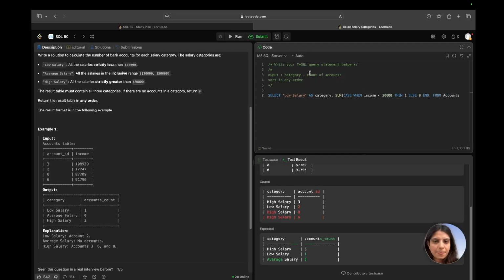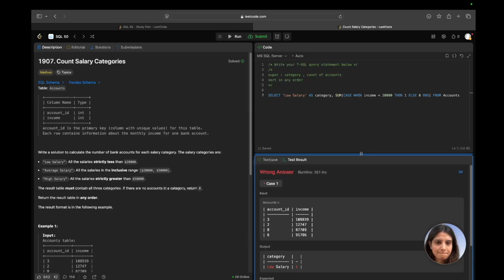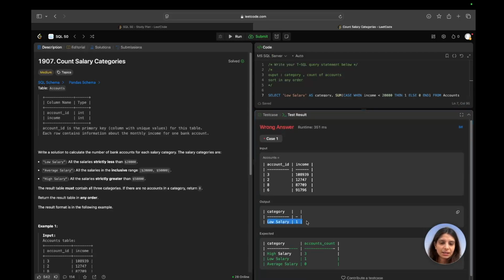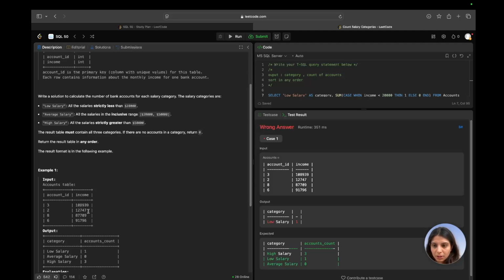Now let's run this and see. I get low salary 1, because only one account, account 2, has a low salary which is less than 20,000.